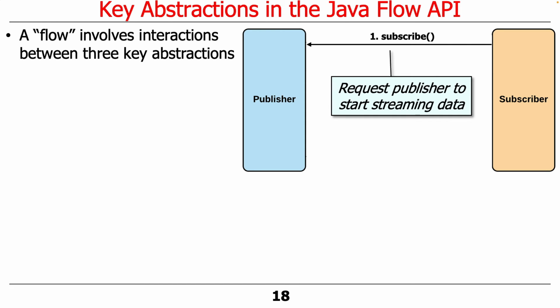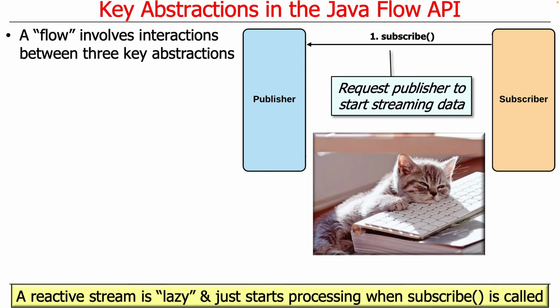So here's how things work. The subscriber starts by saying, I want to subscribe to a publisher. Just like Java streams are lazy and nothing starts until you hit the terminal operation at the end, so too is a reactive stream lazy. Nothing happens at all until a subscribe call is made on the publisher. When subscribe is called, the reactive stream becomes active. Up to that point, it's just snoozing away, not doing a thing. Very important to remember, because undoubtedly when you first start programming with reactive programming, you will forget to do a subscribe operation, and your program will just sit there, and you'll wonder why it is not working. That's probably why, because you have to subscribe.